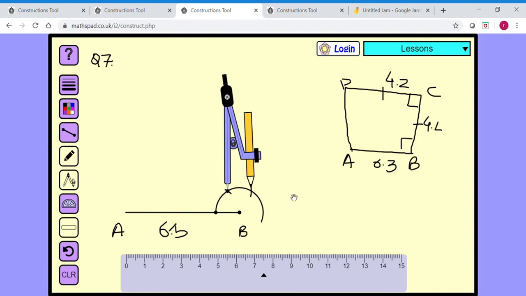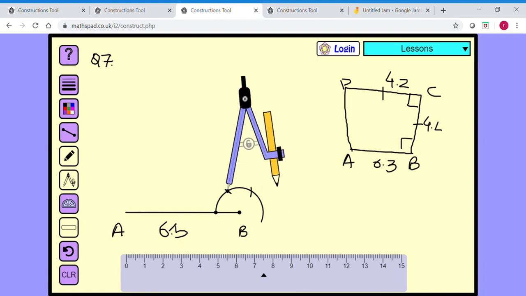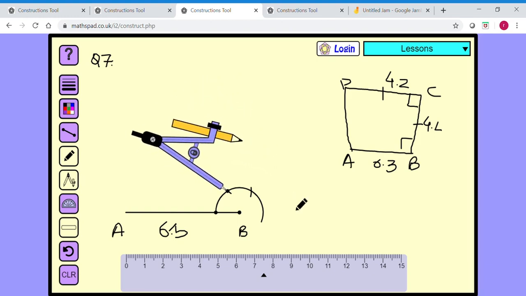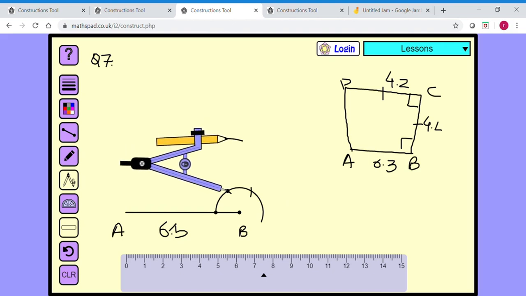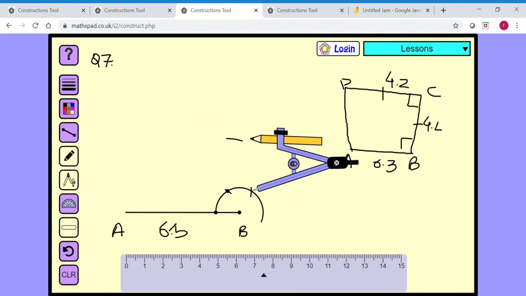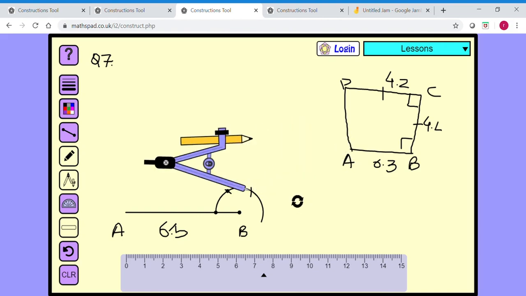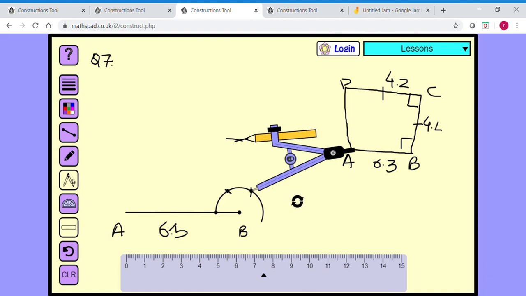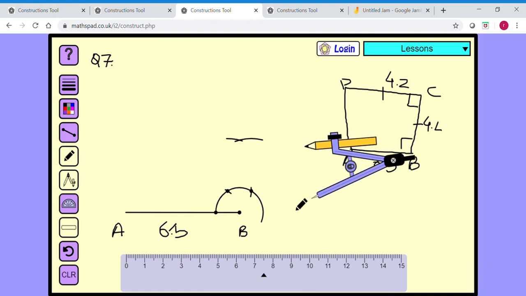Now I need 90, so I need to bisect this angle. I'll increase the span slightly so that the lines are visible distinctly, and I will mark an arc from here. I will keep it at the 120 point and cut this arc here. Done. So I've got a 90 degree line. I take a scale and I join this straight. So somewhere on this line, let's name this BX, lies my point C.